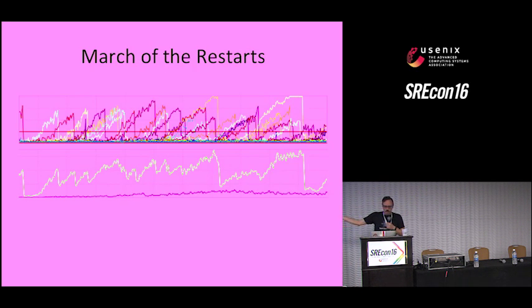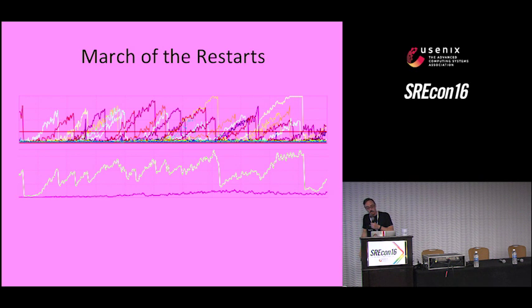I call this one March of the Restarts. We have automation around being able to take action if thresholds are met. The top graph is actually thread use for a particular service, and you can see each one of the restarts when it drops off. This is actually one of the upstreams of this service, and you can see the direct correlation between the latency of the service and when the restarts are actually happening.